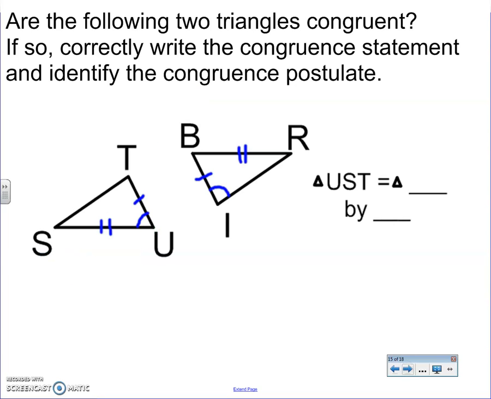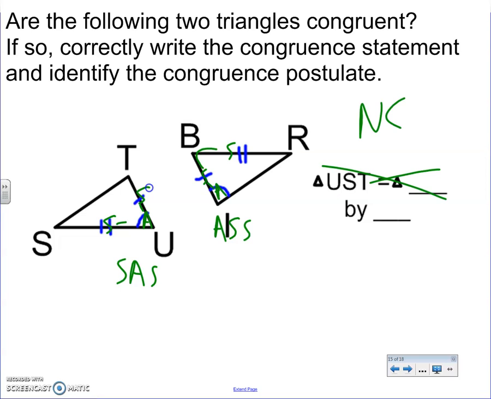Here's the next one. Are they congruent? There's no hidden given because they're not touching. So I label this is a side, this is an angle, this is a side. This is SAS. All right, on this other triangle, look, they have one pair of congruent sides, one pair of congruent angles, 2 pairs of congruent sides. Is that enough? Depends where they are. This is A, this is SS. The way I connect this is AS. This is different. All right, since they're not matching, these are not congruent. You can't say the triangles are the same by whatever. All right, so they must match. So just so y'all know, this one was an included angle, angles in the middle. This one was a non-included angle because it wasn't between the 2 sides.